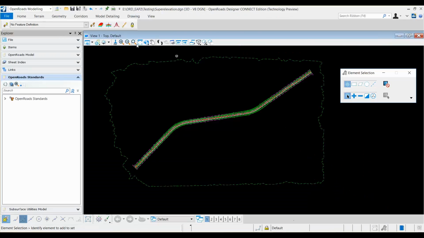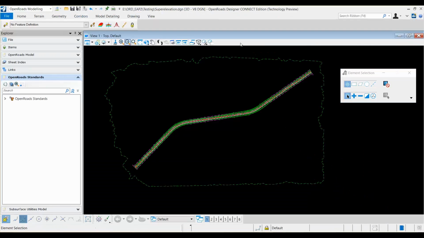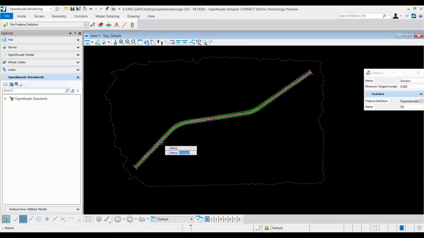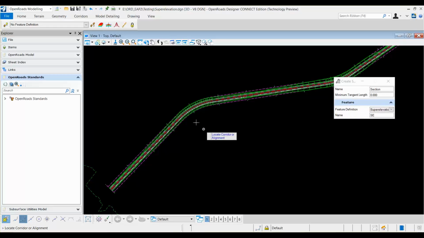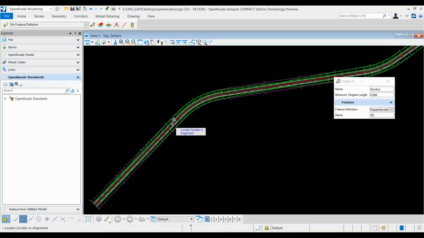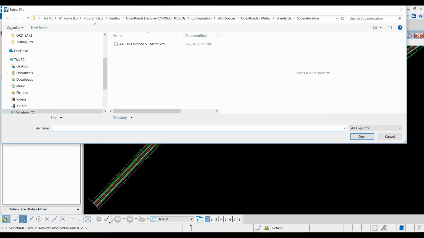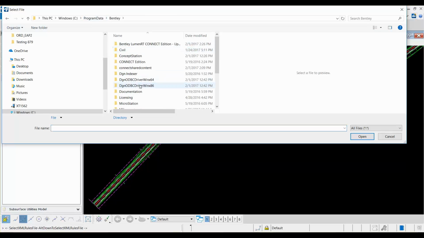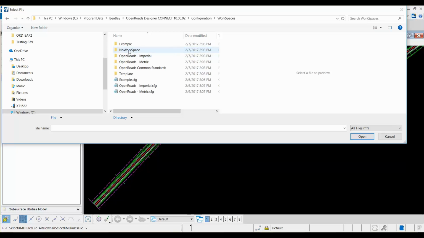I will go back to OpenRoads Designer and go to Create and Create Super Elevation Sections. I'm going to select section as the name. I'm going to locate the corridor element, and I will select the rule file from the Bentley OpenRoads Designer configuration workspace.